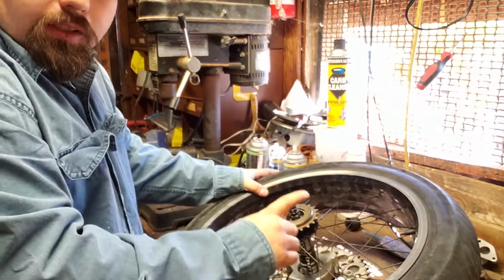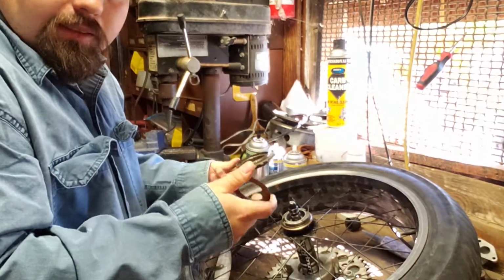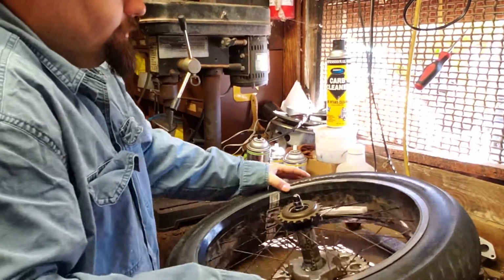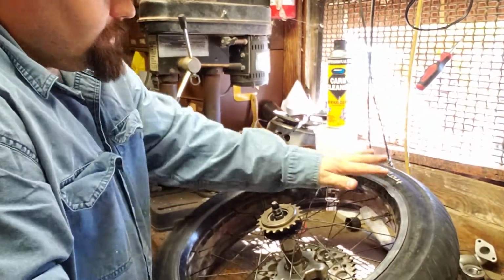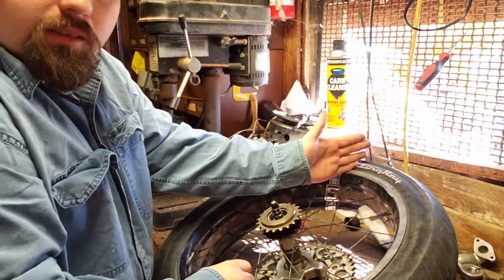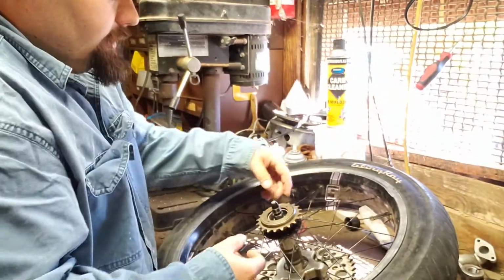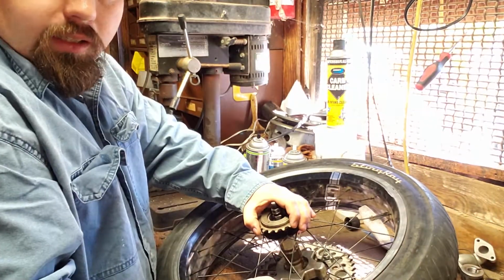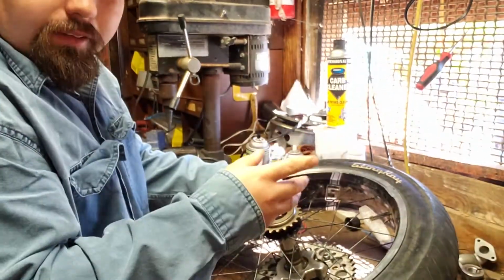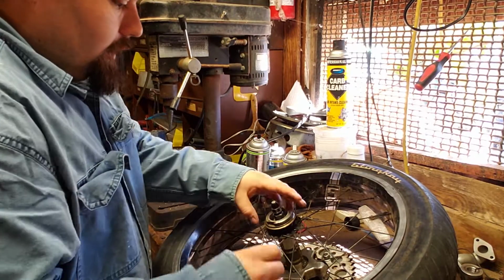pretty simple. You're going to get the free hub sprocket and take it apart like so. Not this easy, but when you have it on like that, look at the name of the tire. Best way to do this. So the name's up top, it's spelled right to left, so just go to the S on Stingray and just go that way. So you'd be turning it right, so it's a lot easier. All you gotta do is get some big channel locks, clamp it on, and just turn it. It's gonna take a while because they put some weird Loctite type of thing on it, but it will come off. You're just gonna take it off, it should pop off, and then you're gonna take this part.